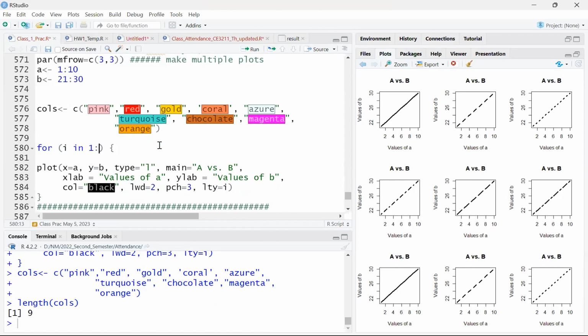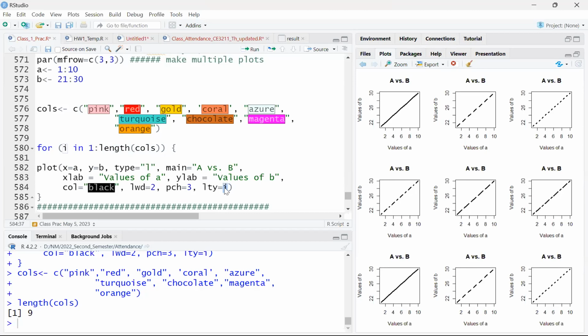I can simply put 9 here as well, but I want to make it more dependent, so that if I delete something here, it automatically changes in here as well.